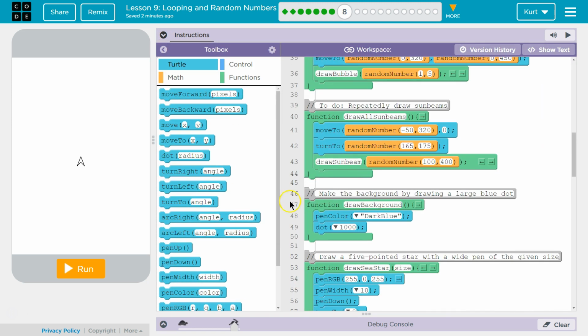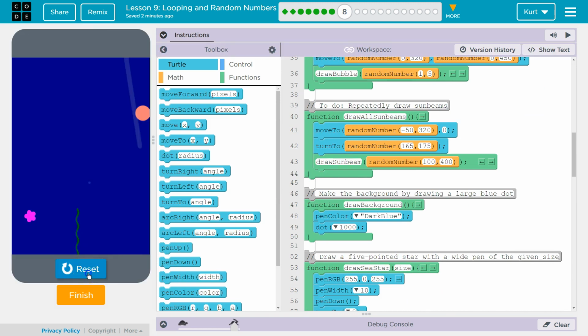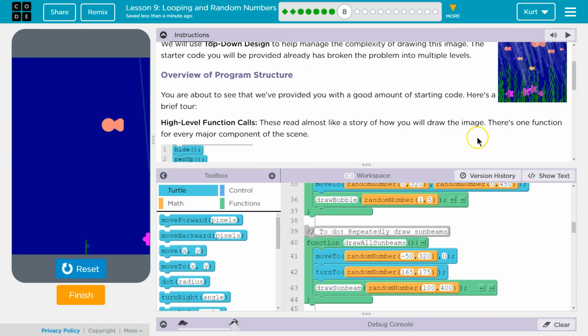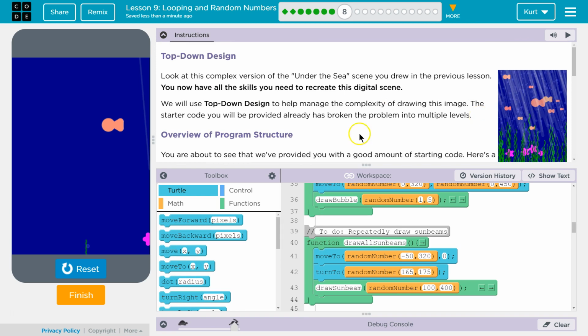Okay, cool. So a bunch of code, what's it do? Oh. Yeah, we're definitely going to add a whole bunch of loops to this. But I'm excited to have a scene like they do. Awesome, let's keep going.